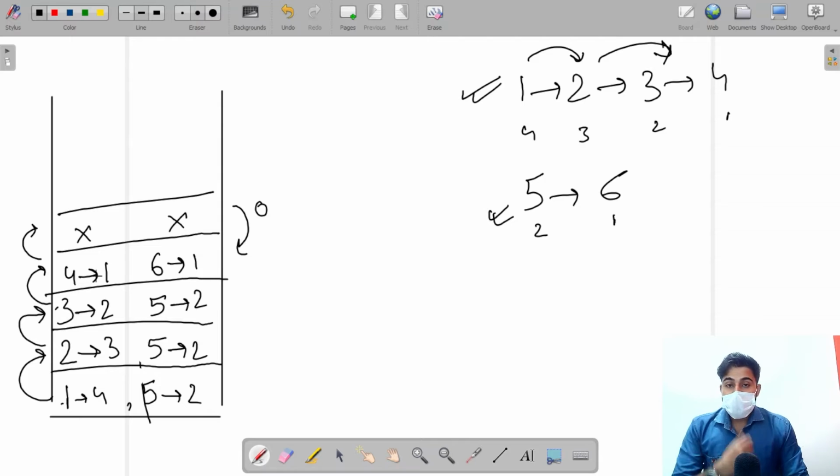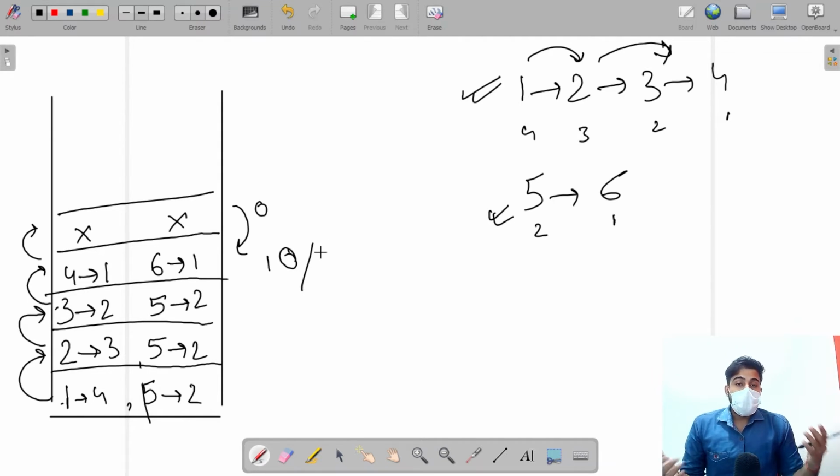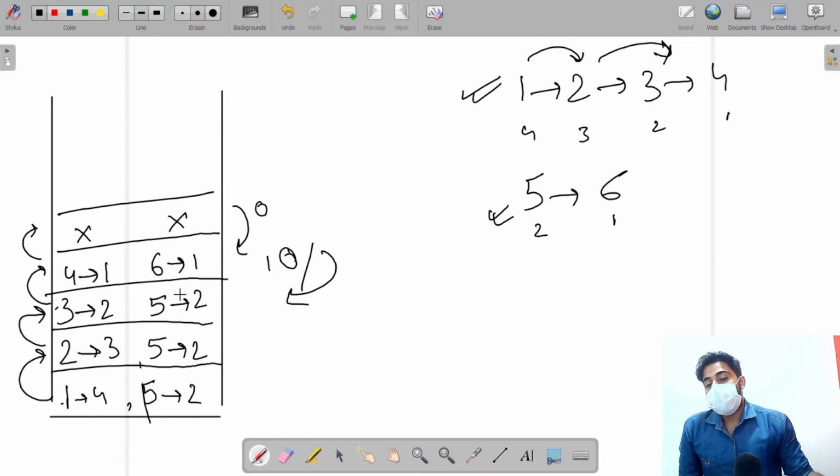So here, as both of these nodes are at the same level, I will add them. So 6 plus 4 I will get 10. I will do the modulo of this data to get the digit, and I will divide the data to get the quotient, to get the carry. Okay, so I will forward its carry for the future calls, for the future backtracking. So I'll pass that 1 to here, this 1 comes here.